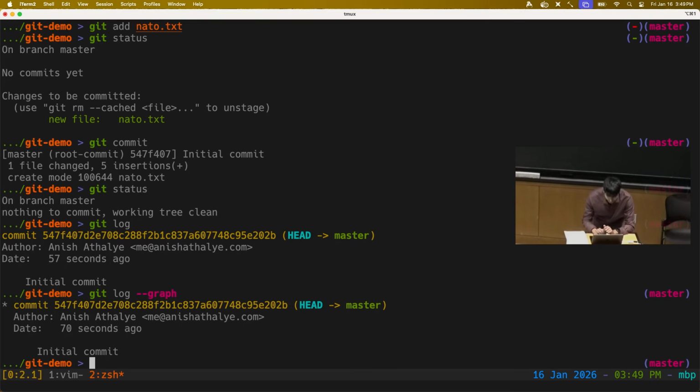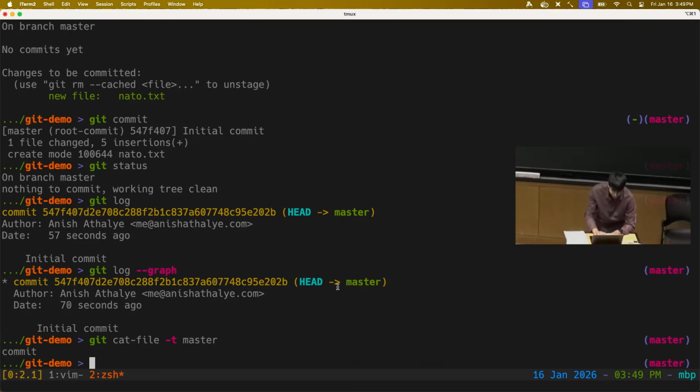We can even look a little bit under the hood at the data model. If we want to connect this back to the data model, it might be helpful to look at the git cat-file command. In regular usage, you're very unlikely to use this command, but it lets you go under the hood a little bit in Git. It lets you look at objects in the object store, either by their name, so it'll do the reference lookup for you, or you can type in the SHA-1 hash directly. It has a couple of flags, -t and -p, to look at the type or to pretty print the file.